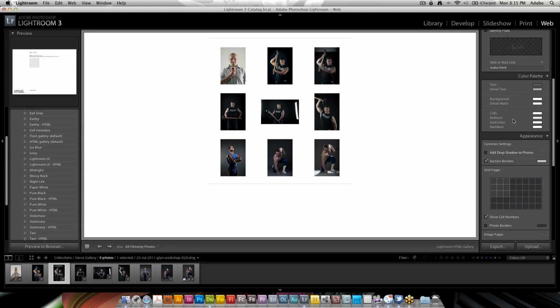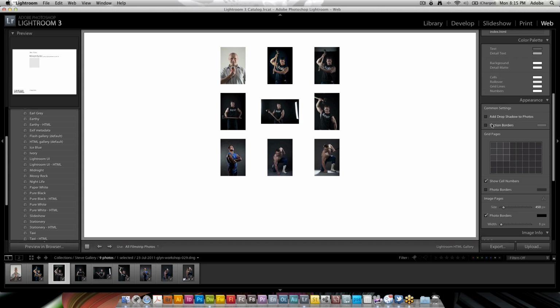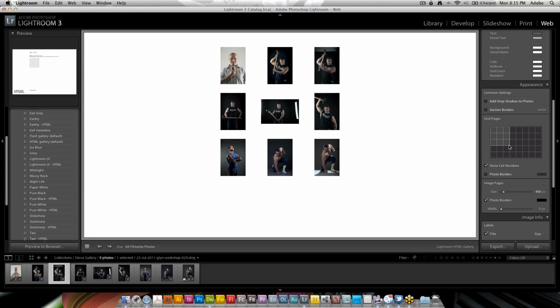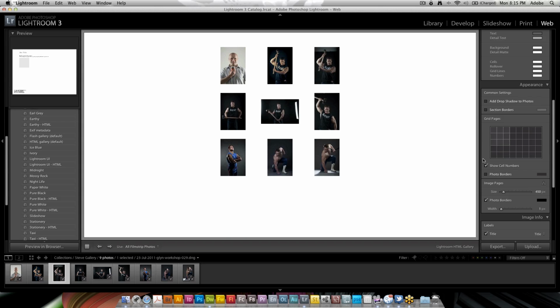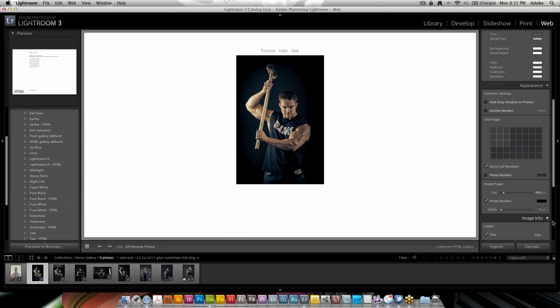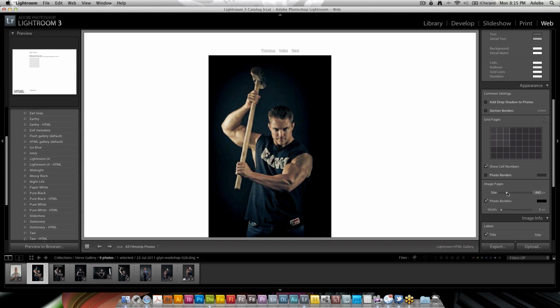So what I want is I'm going to keep scrolling down here. Let's see, section borders. Well, these can be nice. I'm going to leave them out. Again, just generating a clean gallery. Cells, this is just how many you want. It works in any setting. Again, this is at your discretion. I'm going to go to the image page. And I'm really going to crank up the image here.